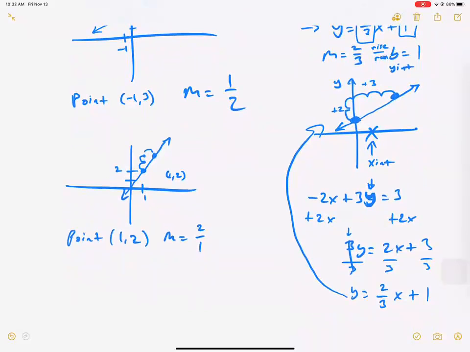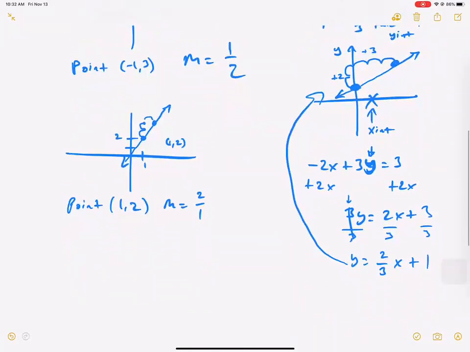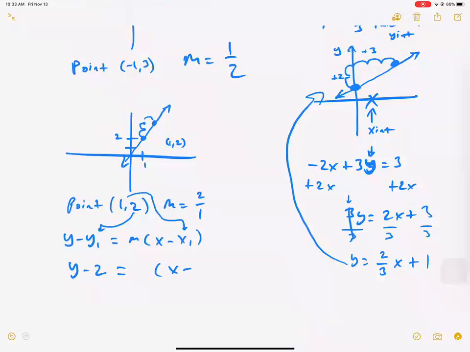Now we have everything to fill out our point slope form. Y minus y1 equals m, x minus x1. So do we have an x1 and y1 here? Nope, that's the x, that's the y. Here's our y value, and here is our x value. Y minus 2 equals blank, x minus 1. That's my x and y. And the slope, so what's the m value? 2 over 1, or just 2.